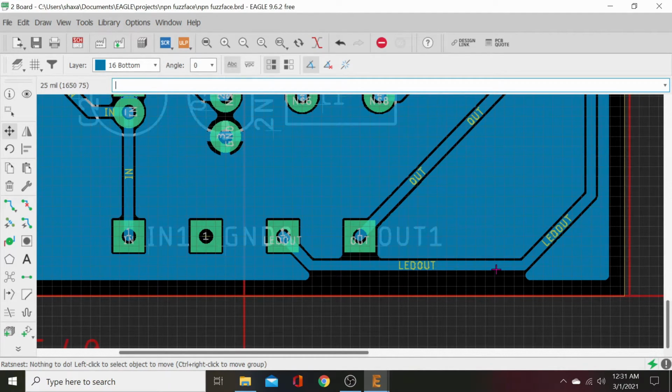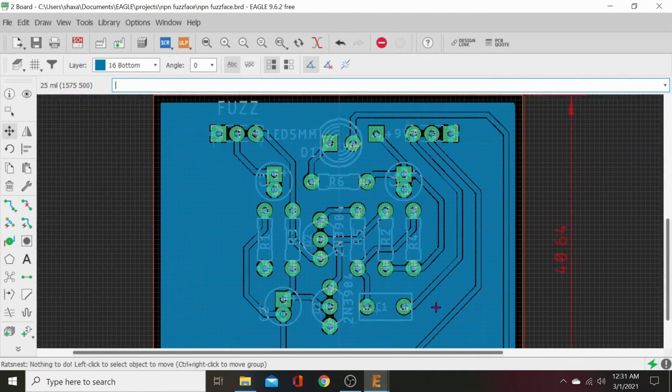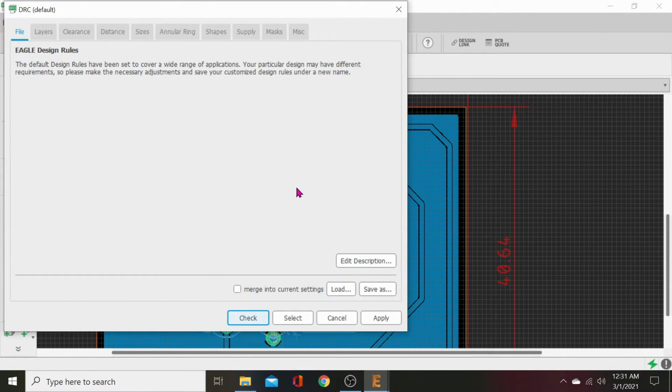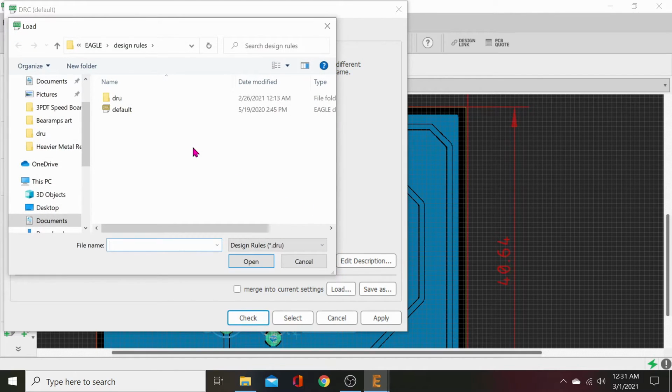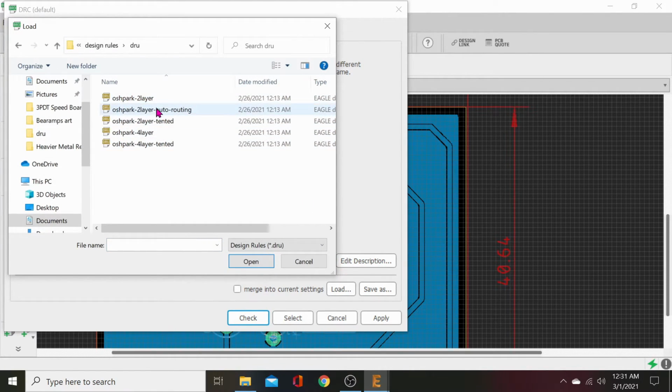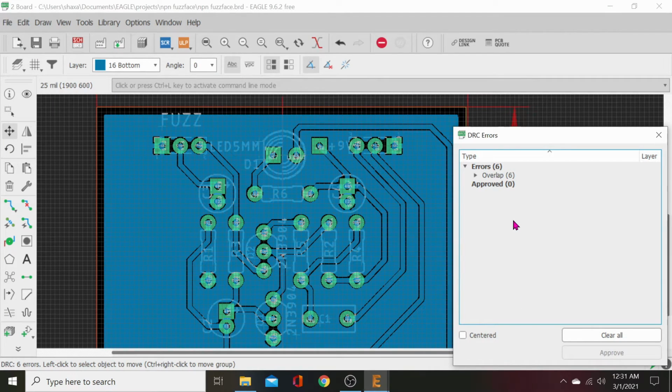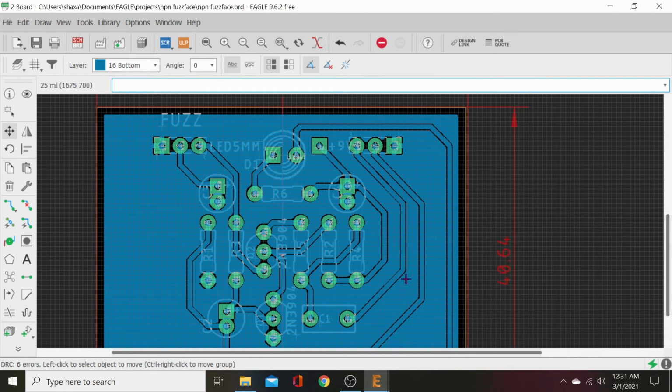So there's two choices here. One, we can look at our design rules because this is so far away from the edge. So let's go ahead and go to Tools, DRC. Let's hit Load. We'll go to our Oshpark 2-layer. Don't want auto routing. We don't use auto routing. Just go to Oshpark 2-layer. Hit Apply and check. All those caps are showing an overlap for some reason. We'll fix that. It's three caps, but six overlaps because both lugs are overlapping.